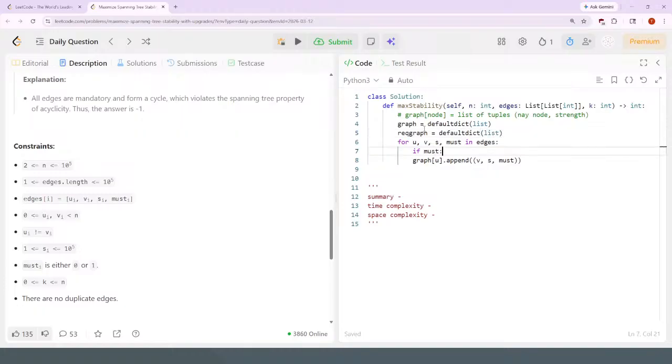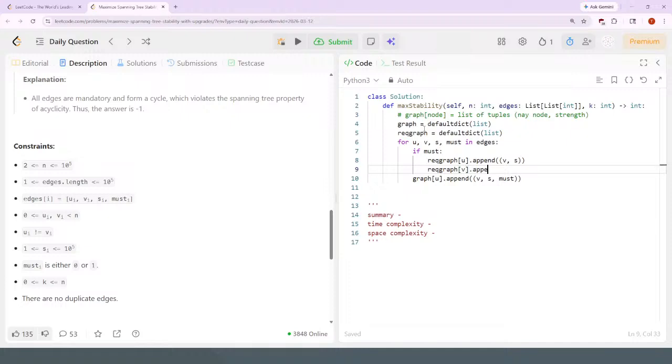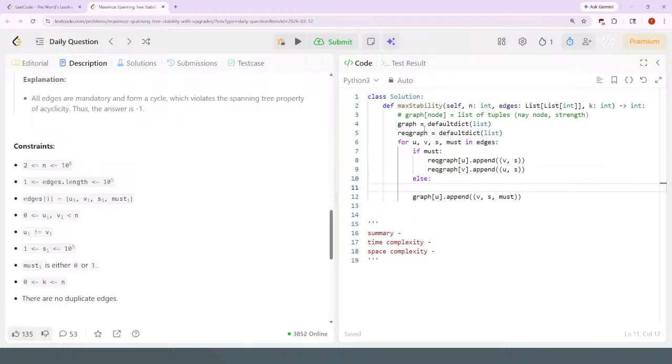So if it's must, then required graph at u appends v and s, and required graph at v appends u and s. Else, the regular graph at u appends v and s, and the regular graph at v appends u and s.